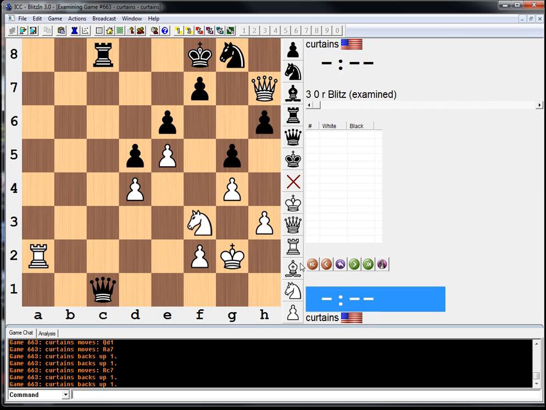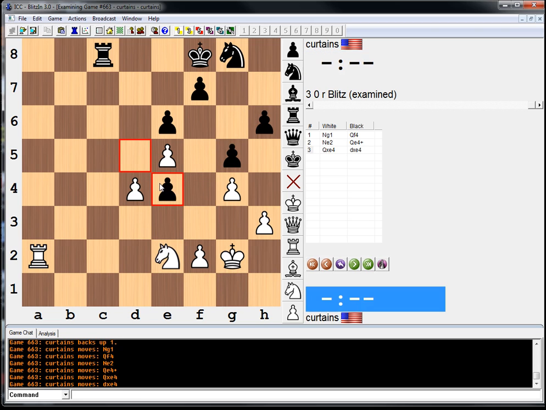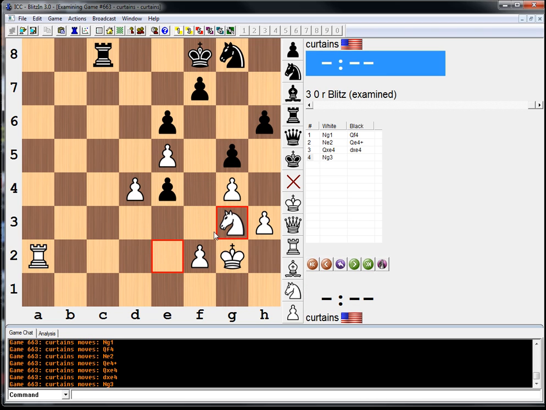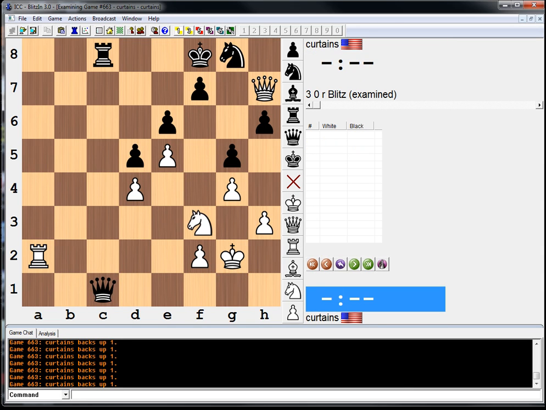I kind of like knight g1 with it. Just maneuver the knight to g3. Try to get it to h5. That's going to be my answer, because I don't see a clear way for black to improve the position. Like if queen f4, just knight e2. And if queen e4, take. This pawn on e4 is very weak. So knight g3 looks like we win a pawn. So that's my solution. Knight to g1 in order to get the knight into the game.